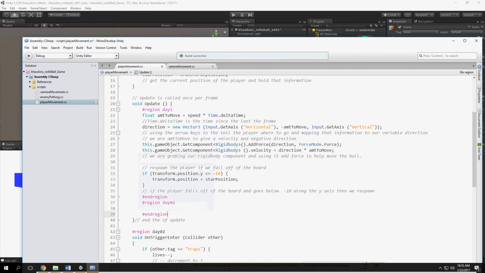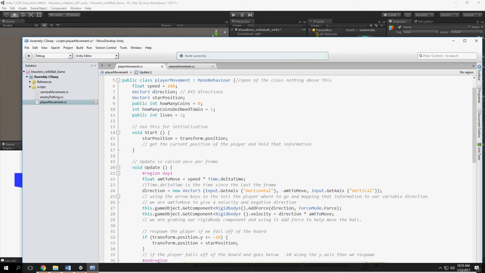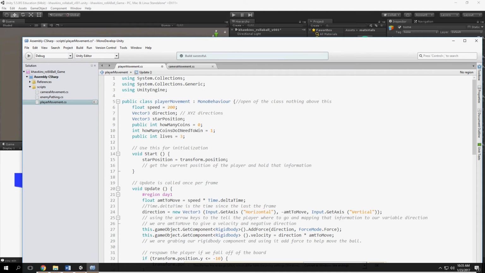And I think regions are the only thing that you can name the same way, and it's not going to cause a problem because it doesn't process it as a line of code. But you can't have two initially declared variables in one class that are named the same, even if they're different variables.